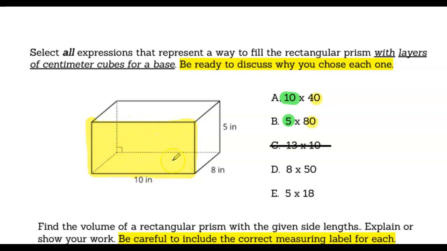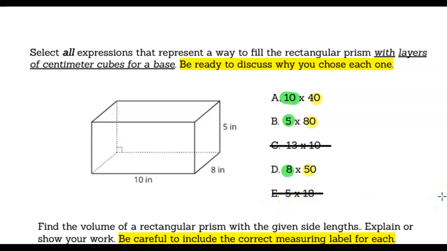So, we have 50 here, and it's almost like it's on its side. If this is the base, then its height is 8. Base times height. Now, we looked at 5 times 18. Could we make 5? Well, we said in B that we could not. Can we multiply anything to get 18? We really can't. So for that one, we also say, nah.